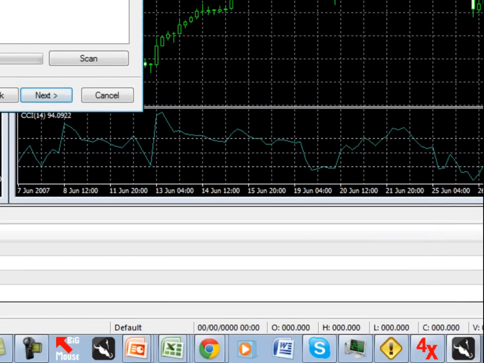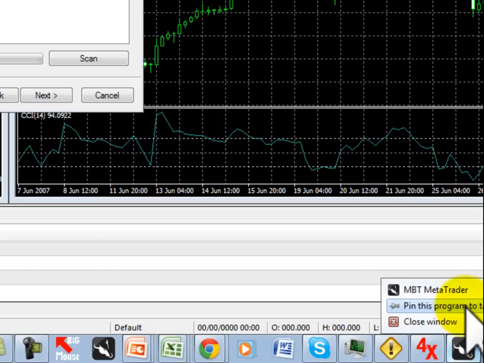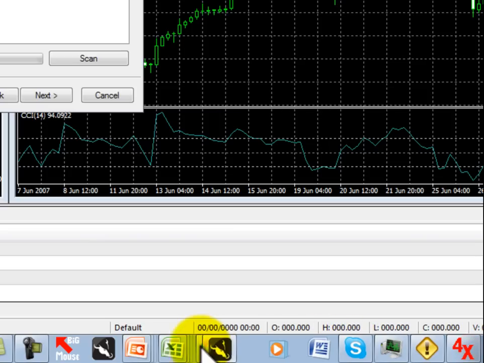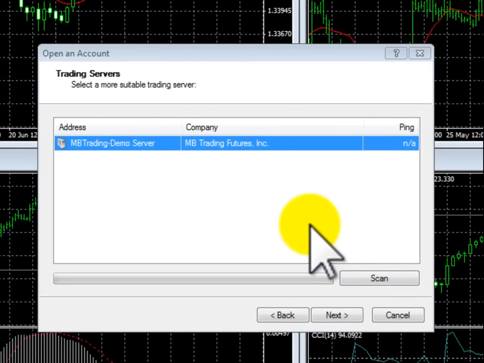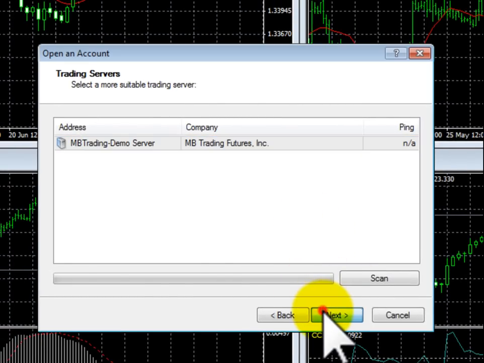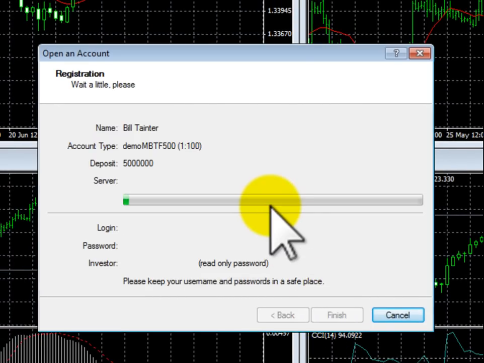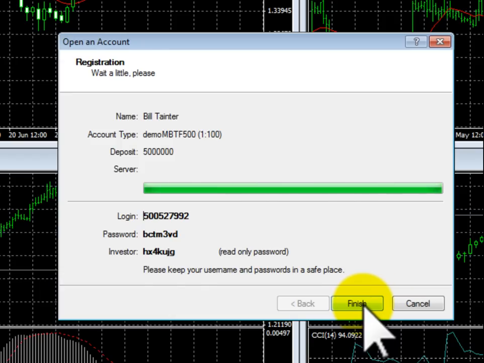And then I'm going to click Next. And before I get too far down the road, remember down here, I want to right click and select pin this to the taskbar, okay, and then move this right next to this guy. So here's my number 1, here's my number 2. Then I'm going to hit Next to let this continue to build out. Running the software installation. There we go. Click Finish.